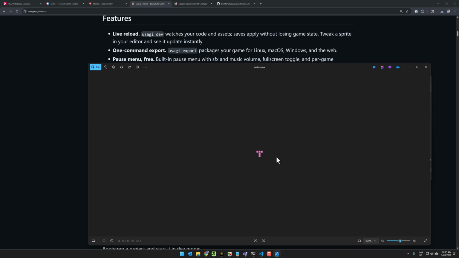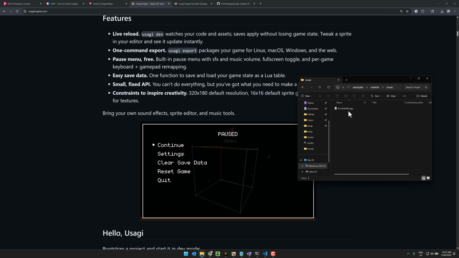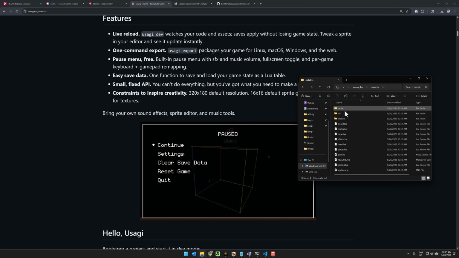And, okay, there's not a lot of sprites in that one. I thought it was going to be a sprite sheet, but no, there's literally just the one Tetris piece in that thing. But to get an idea, that's how all things work. And then otherwise, you've got these predefined subfolders. So if you want to go ahead and play a sound, you put it in this folder. Then same thing for sound effects, which are WAV files.